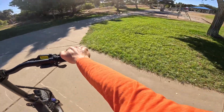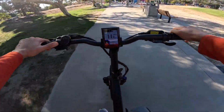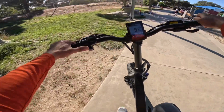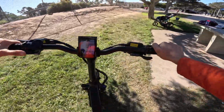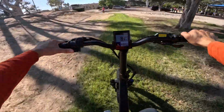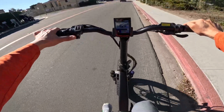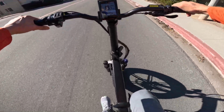Its construction is super rugged, and it's got some really great shocks, so the suspension is definitely awesome as well. Giving it a try here, seems to work pretty well. The front suspension does make a little bit of sound, but that's with all e-bikes these days. I haven't ridden an e-bike yet with front suspension that hasn't made those noises.